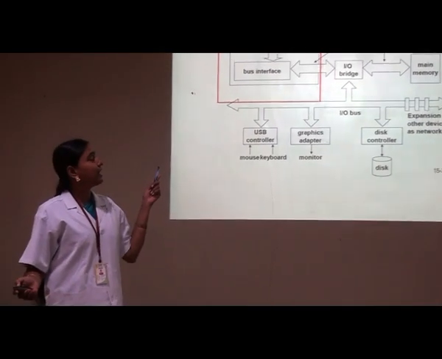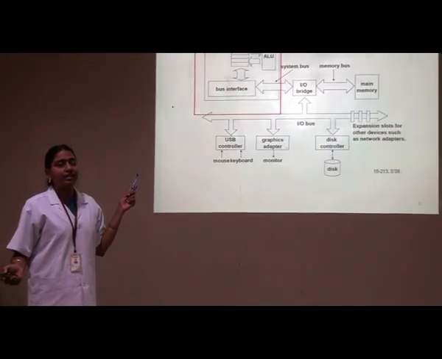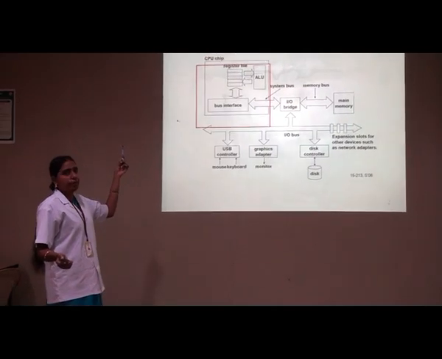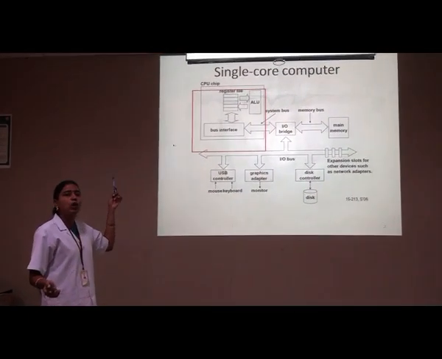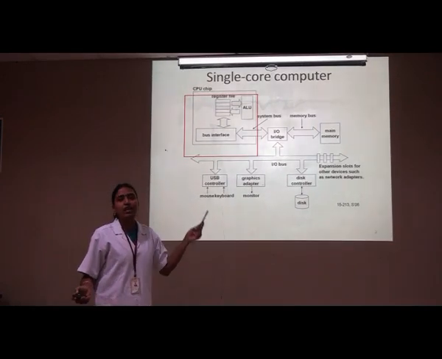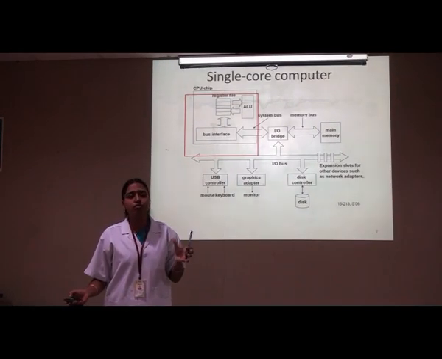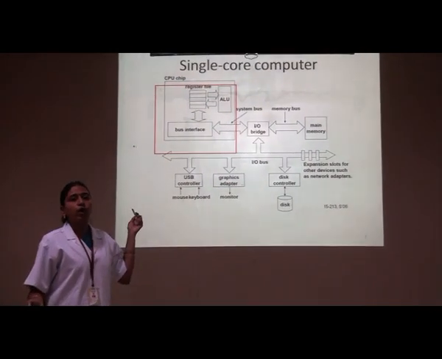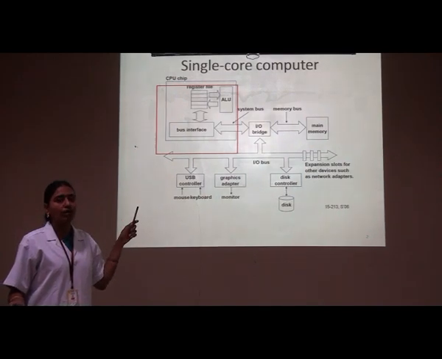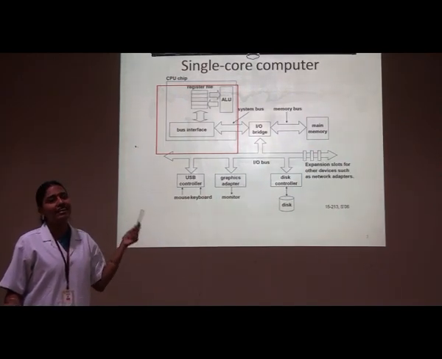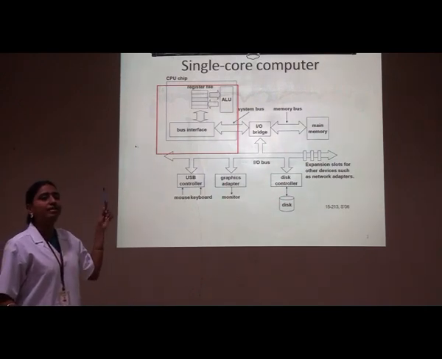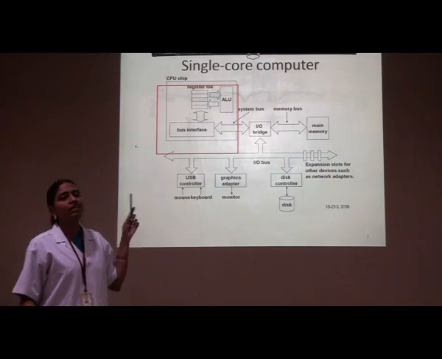So this is the architecture for a single core computer. The single core computer consists of many things. That is the CPU chip, which we call the processor or chip or core. Here we have several components. The main functional units of the computer are the I/O module, that is the input unit and output unit, the CPU or core, then the main memory unit, then the control unit. In order to control all the functional units, we use the control unit.